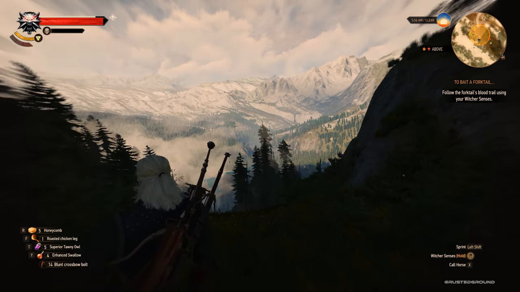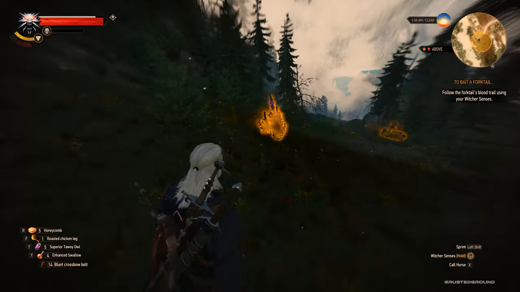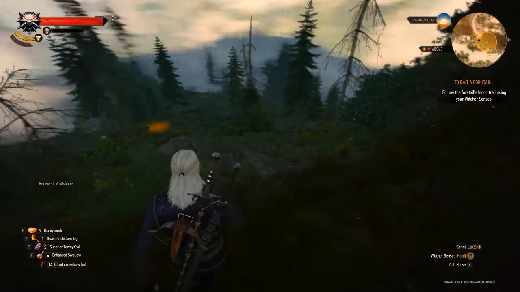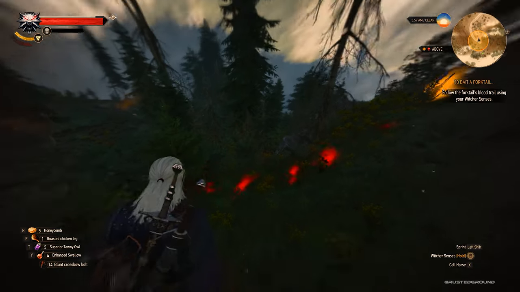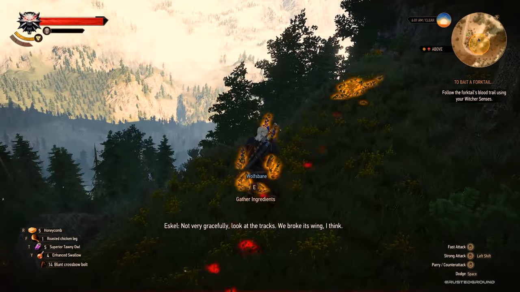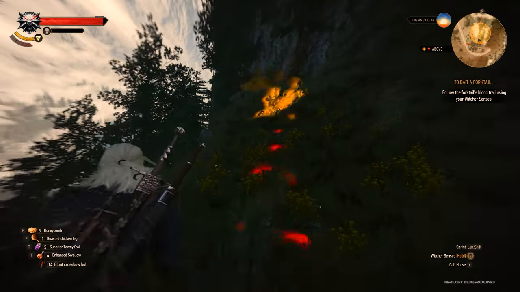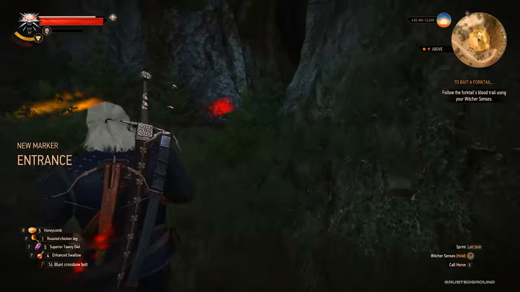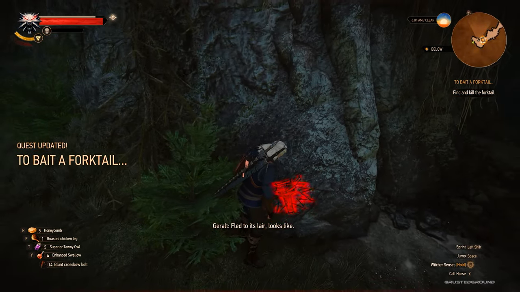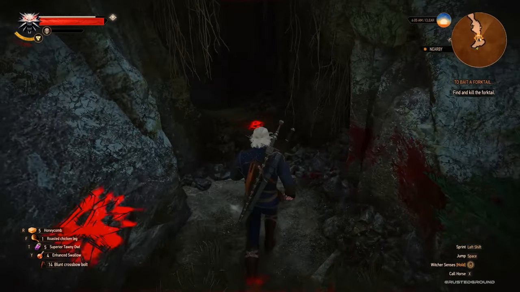Ooh. Oh yeah. Okay, there's more blood over there. And now... Landed here. Not very gracefully. Look at the tracks. It broke its wing, I think. Okay, then. Come on, let's get to... Ooh, there's something interesting here. To its lair, looks like. Look around. Good. Some blood means it's done fleeing. Gonna make a stand. Let's do it.